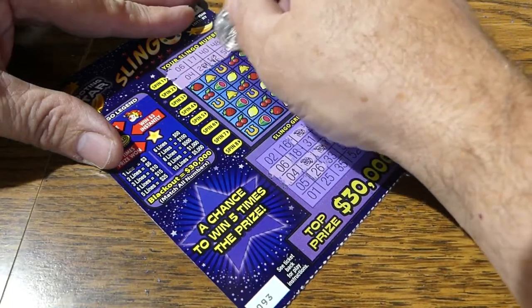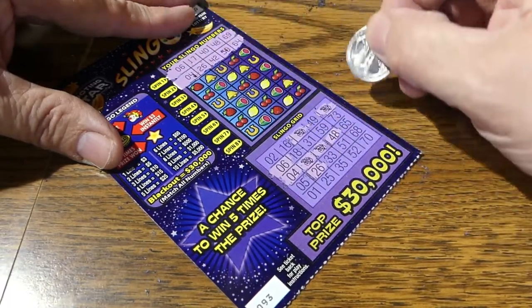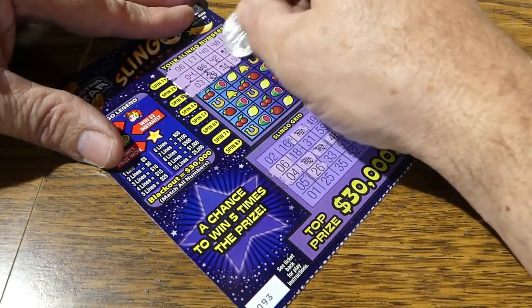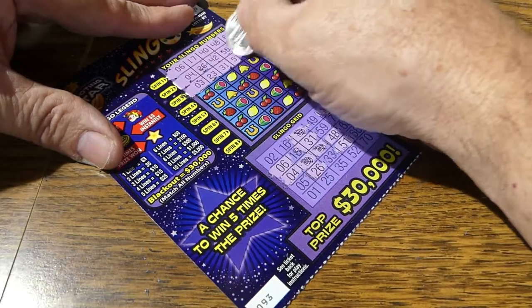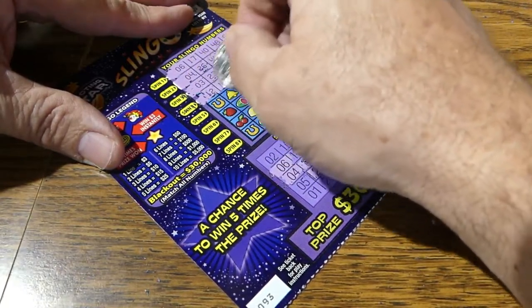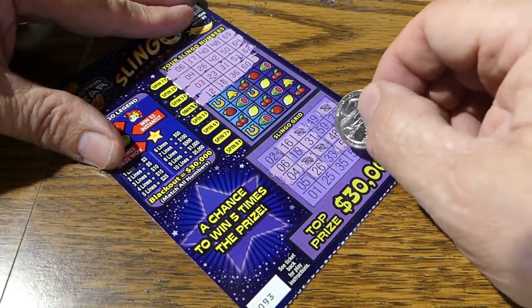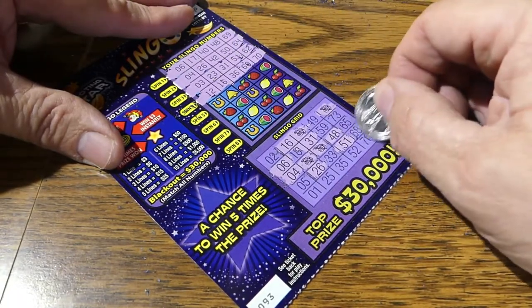Number 42 and 50. 42 and 50, that wasn't there. 64, not there. Number 3 and 23. 3 and 23, not there. 31 and 51. We have a 31 there. And a 51. And a 62. Nothing there. 12 and 16. 12 and 16 is right up here. 36 and number 60. 36, no, neither one of them. And a number 70. 70 on the bottom.